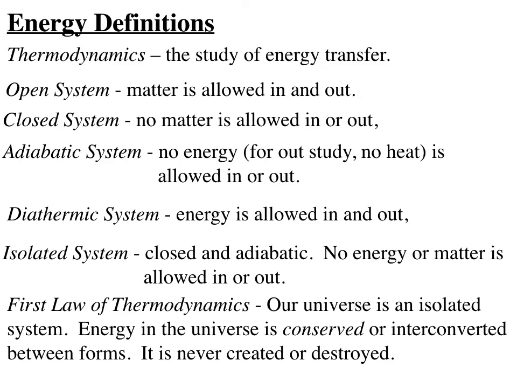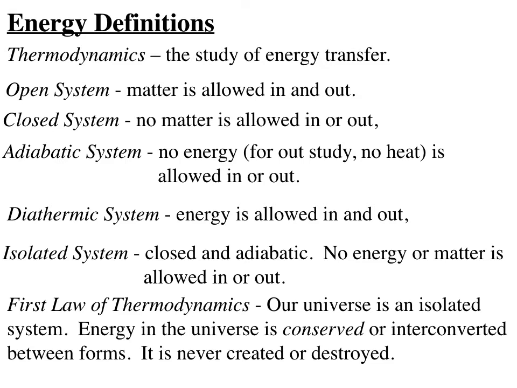Now, when you isolate a system, that means you close it off and make it adiabatic. You don't let matter or energy in or out. Again, I was very explicit with my isolated system here. We could talk about energy or we could talk about heat. Generally, again, we will speak almost exclusively about heat being allowed in or out as our form of energy.